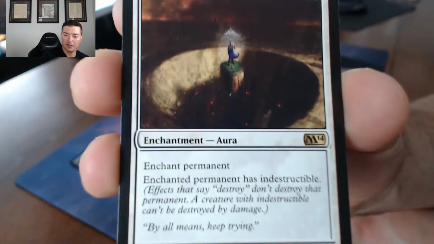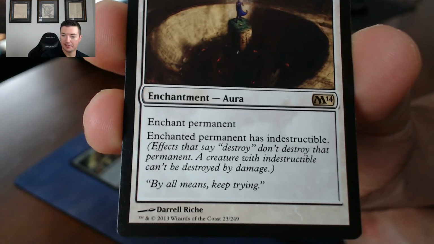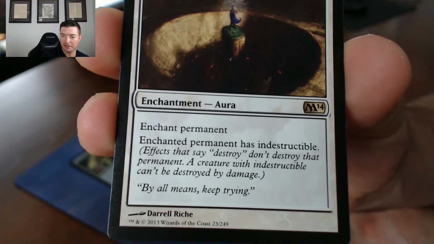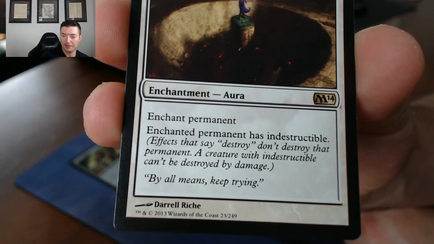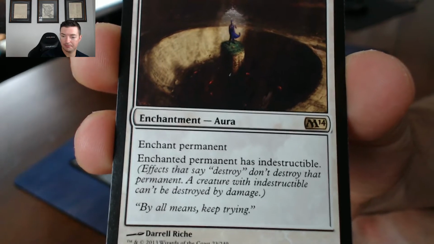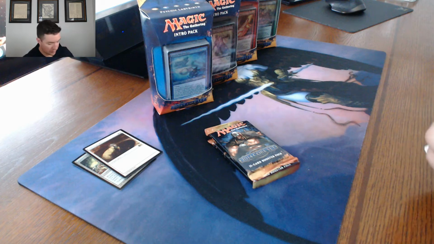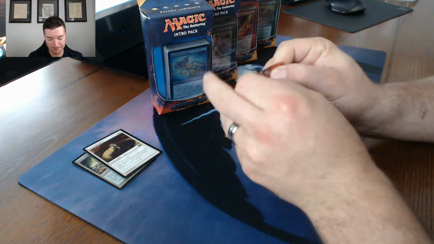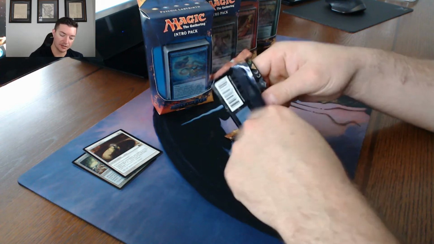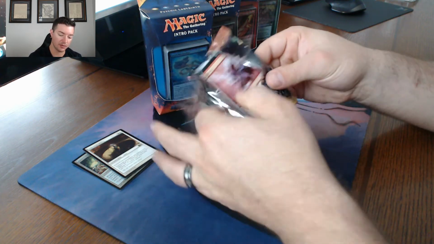It's a 4 mana. It's an aura, once again, with that aura theme. You can enchant a permanent. Enchanted permanent has Indestructible. So effects that say destroy, don't destroy that permanent. A creature with Indestructible can't be destroyed by damage. So, some pretty good white cards in there. We got some trash, and then let's see what we got in our boosters. I'm hoping these boosters kind of, hope there's some good stuff in here, because the stuff I've opened from 2014 so far has been pretty underwhelming.